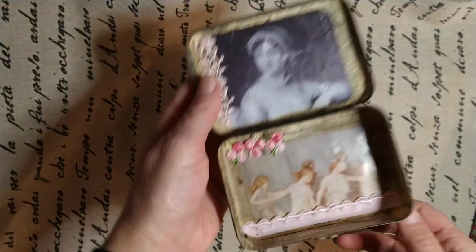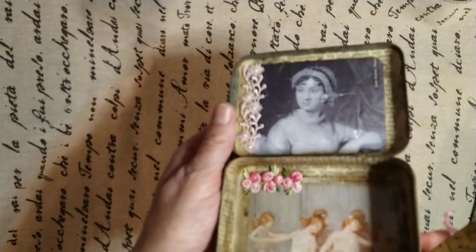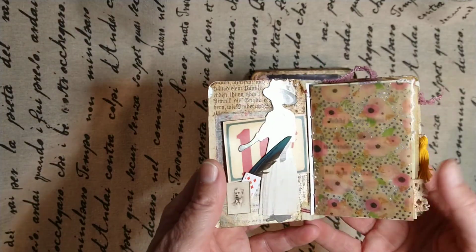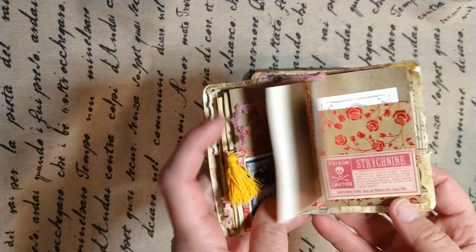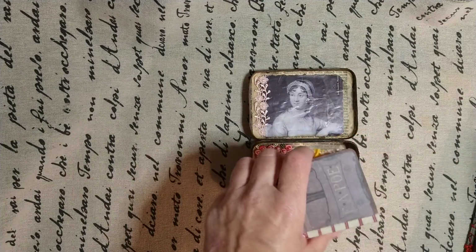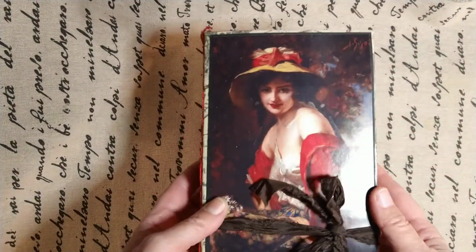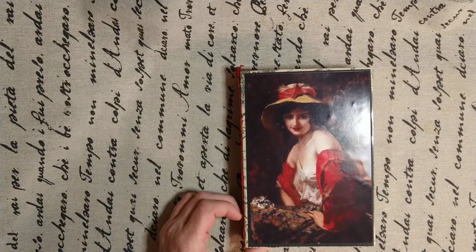And here, a picture of girls dancing around and old book pages. You find a little, tiny little booklet. And yes, some tuck spots and pages and tiny stuff like this. So this lives inside of this little tin can. And last but not least, the little journal, which actually fits into this box.